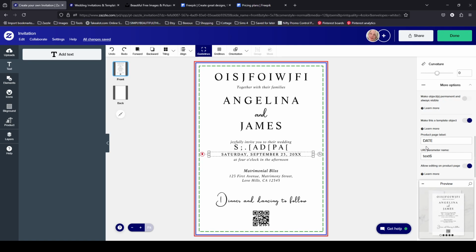So I just changed it. But the problem is that was 5, which means the next one is 6. You can see now the label for the time has changed to date, because both are text 6. So both the date and the time are labeled as text 6, which means they're supposed to be exactly the same.